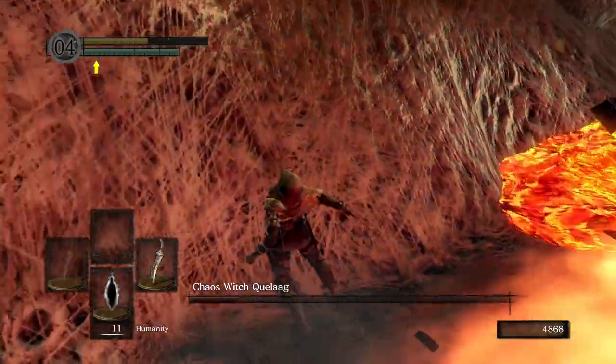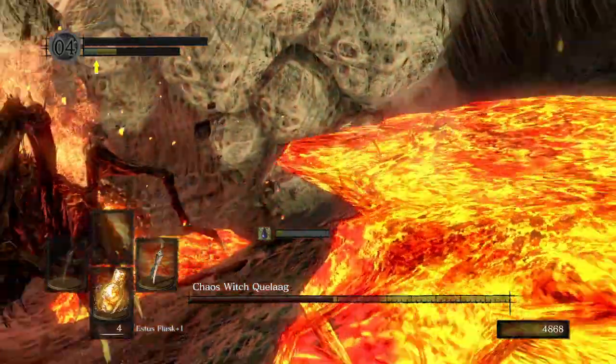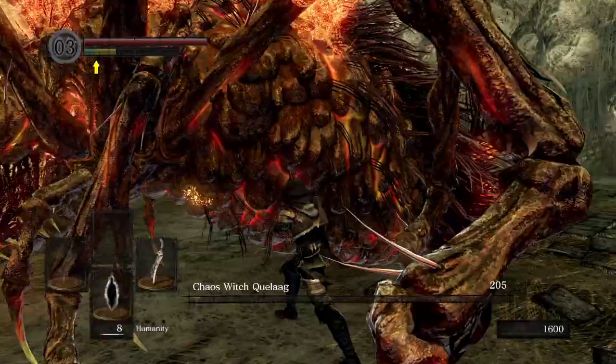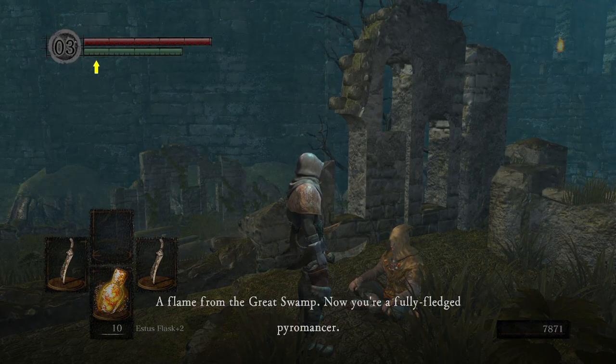I die a few times to Quelaag, which is what I get for not leveling health. Because the damage is so low, she has more chances to spew lava, and I keep getting cornered by it. Eventually, I figure out that I just need to kite her away from the lava, and it's smooth sailing from there. I ring the bell, grab a Firekeeper soul, get yelled at for it, then get a Pyromancy flame from Laurentius.